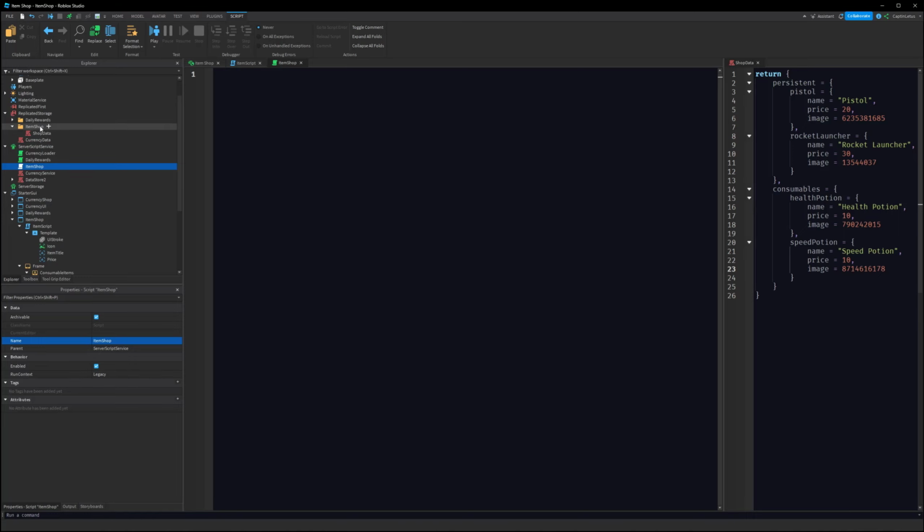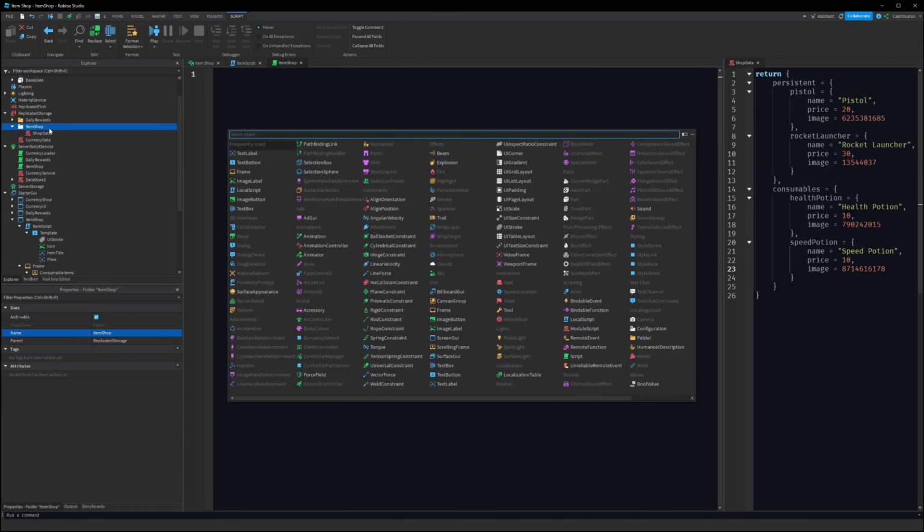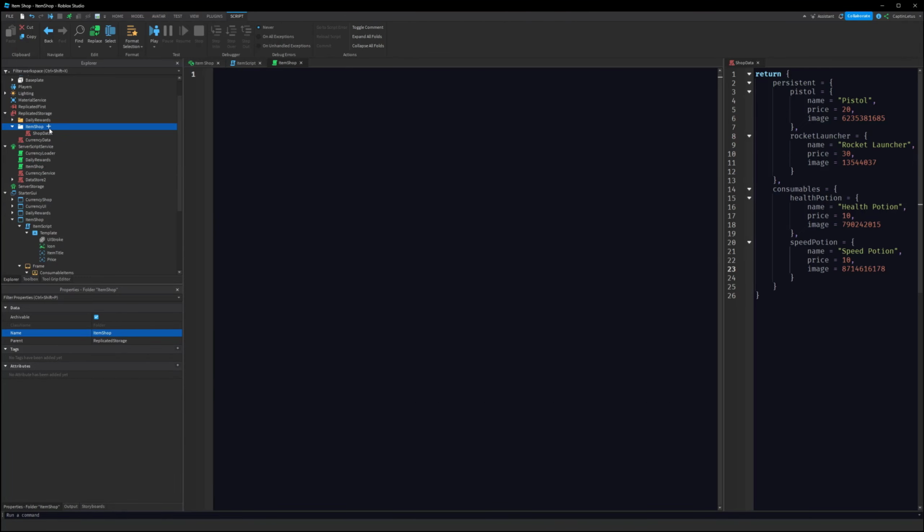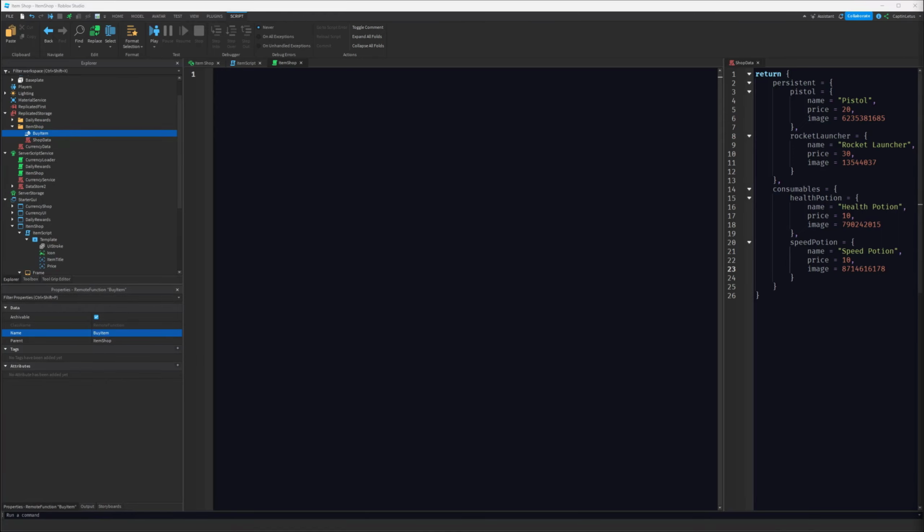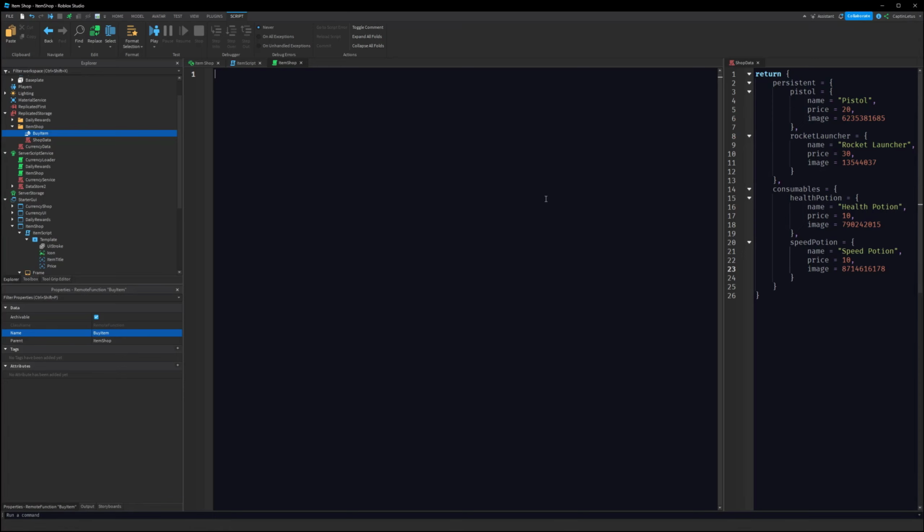So inside of our item shop folder, let's create a new remote function, and this remote function will be called buy item. First, let's make a variable for it. So local item shop equals replicated storage.